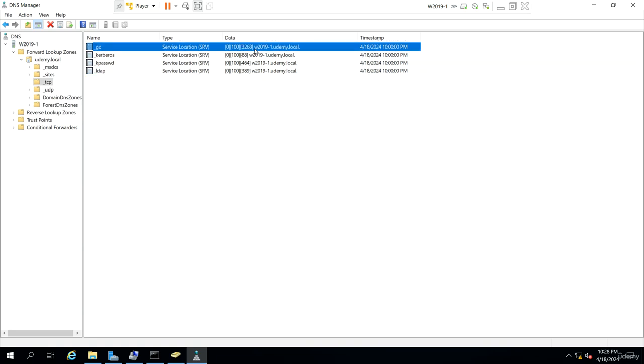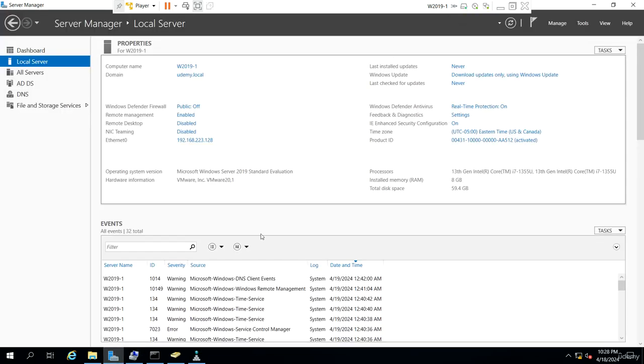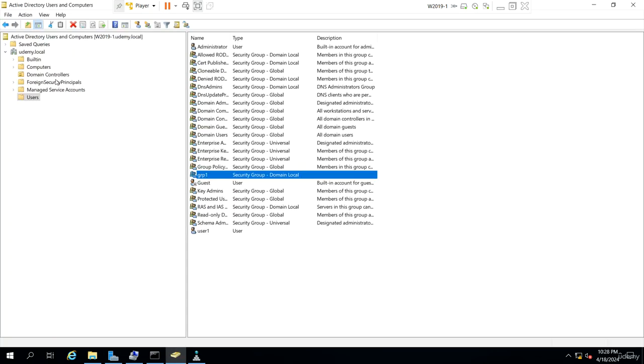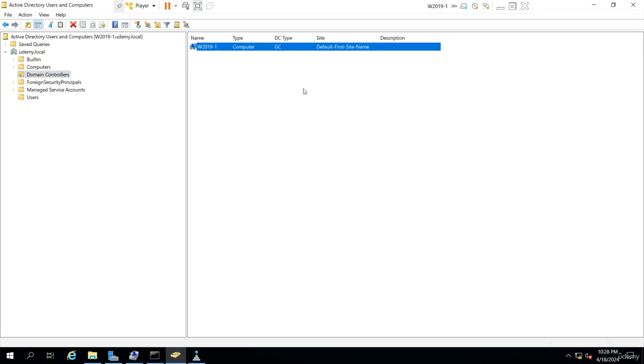I only have one server hosting Active Directory. That's kind of dangerous, right? Look at this. Let me just actually show you. So if I go to the domain controllers, I only have one server hosting Active Directory. See that? This is not good. What I want to do is at least have two servers hosting Active Directory, just in case one fails, I have another one that is actually up and running.